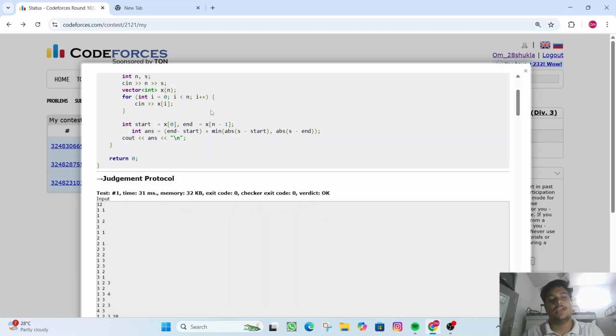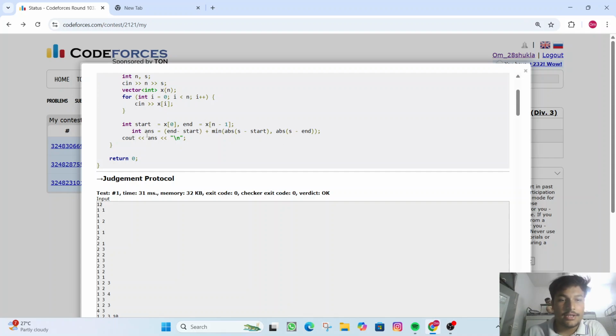After that, we have a new variable named start, and we set start equal to x index 0, meaning we take start as the starting point of the vector, and we take end equal to x index n minus 1, meaning the last point of the vector. In the last test case, the first point is 1 and the last is 13. So start equals 1 and end equals 13.